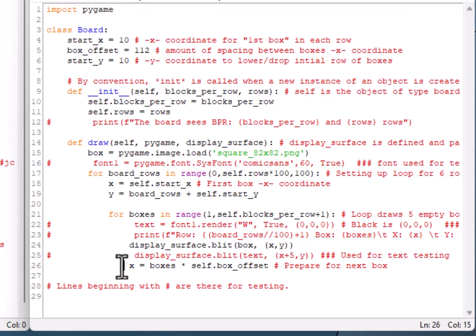Okay, and then last but not least, we're going to say, hey, when we're done with that particular loop through, we want to update and have the boxes move over by a certain amount. And we've used the variable box offset, set it to 112, and that's setting up our spacing then for what's going on when we run the code.